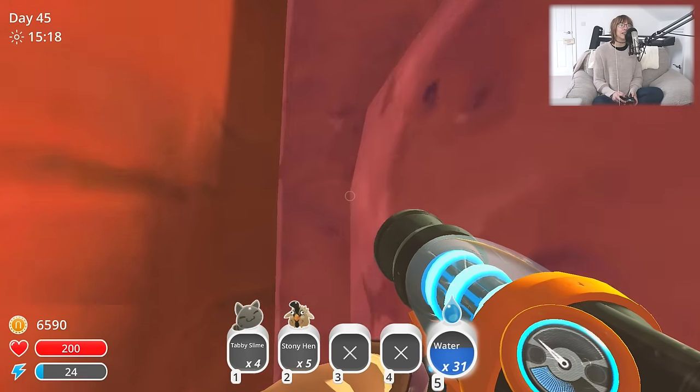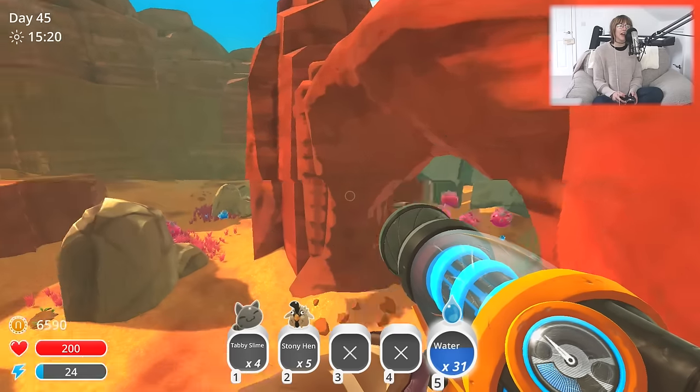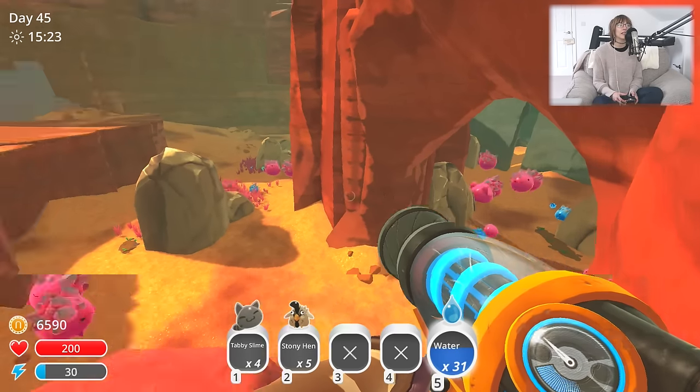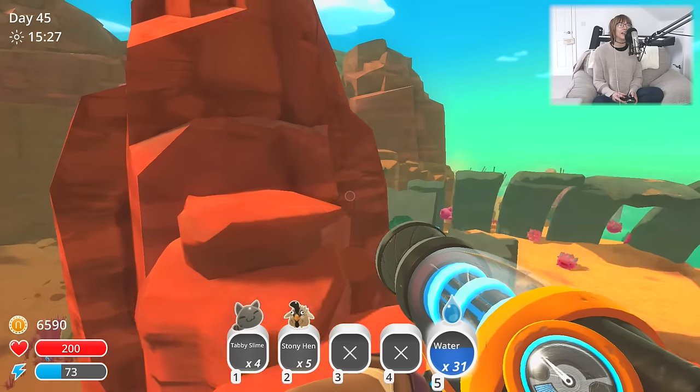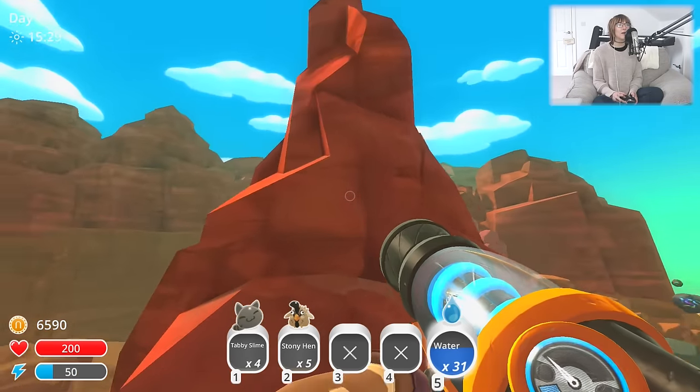I want to get up here. I feel like I want to get up onto that thing up there. I don't know if I can, but I'm going to give it a go. So let's just go recharge my energy. And go! Fly! Woo! Okay, I'm on the top. Oh, no, there's a slime up there.